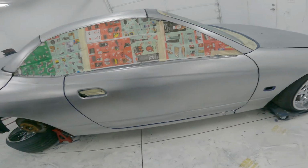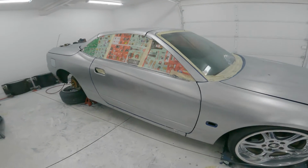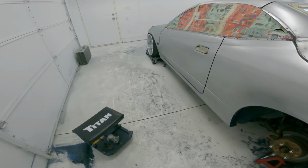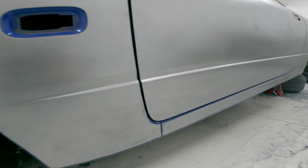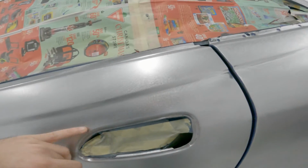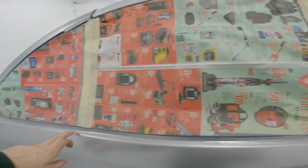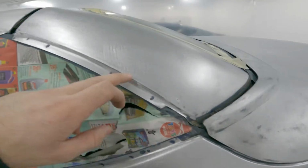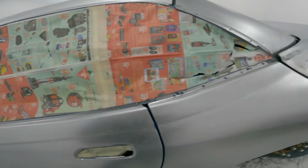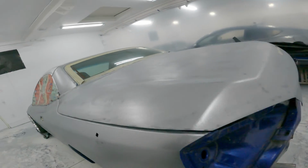So now, this side is done. Go over to the other side. So now you can see this side all cleaned up as well. Body line around here, and all where the moldings basically cover, is all cleaned up real nice too. So I think I'm gonna end this video right there.